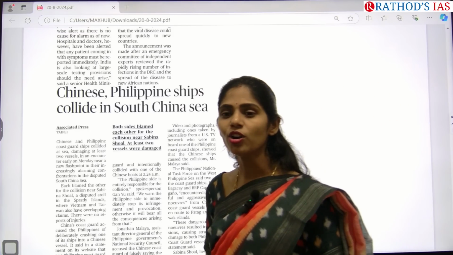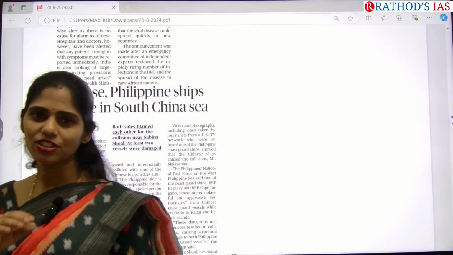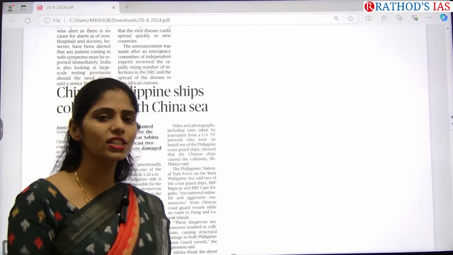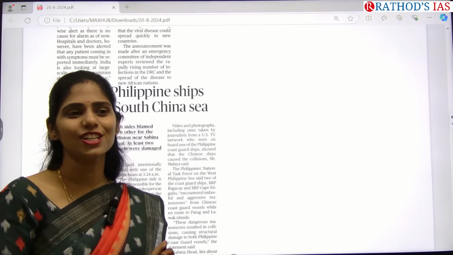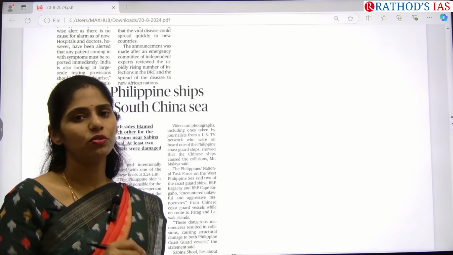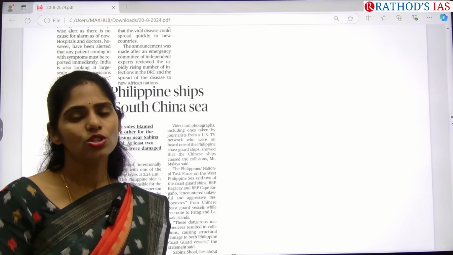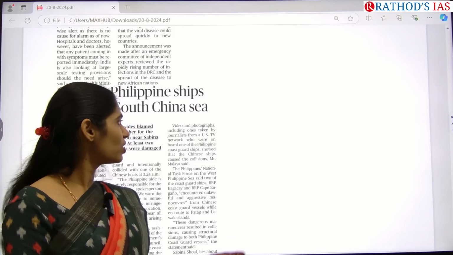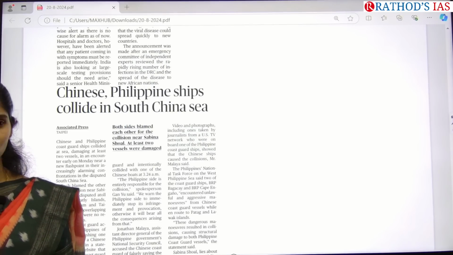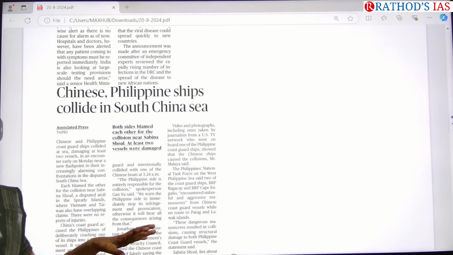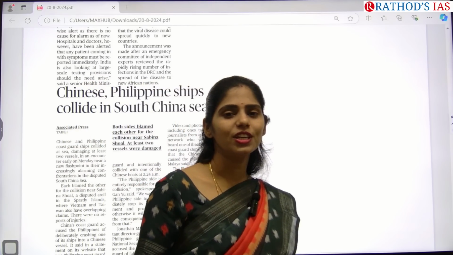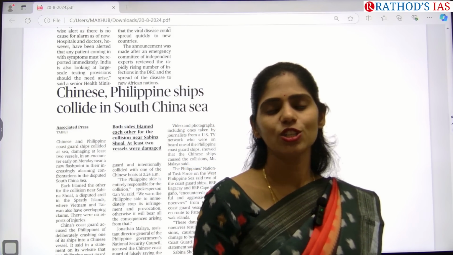But according to UNCLOS, whenever a country has a region or resources within 200 nautical miles, that comes under the jurisdiction of that country. Because of this, the Philippines, Japan and the different countries that have a boundary with the South China Sea are having conflicts with China. That is the main thing said here, and it will be dealt with clearly in your international relations class. These are the important articles that appeared in today's Hindu newspaper.